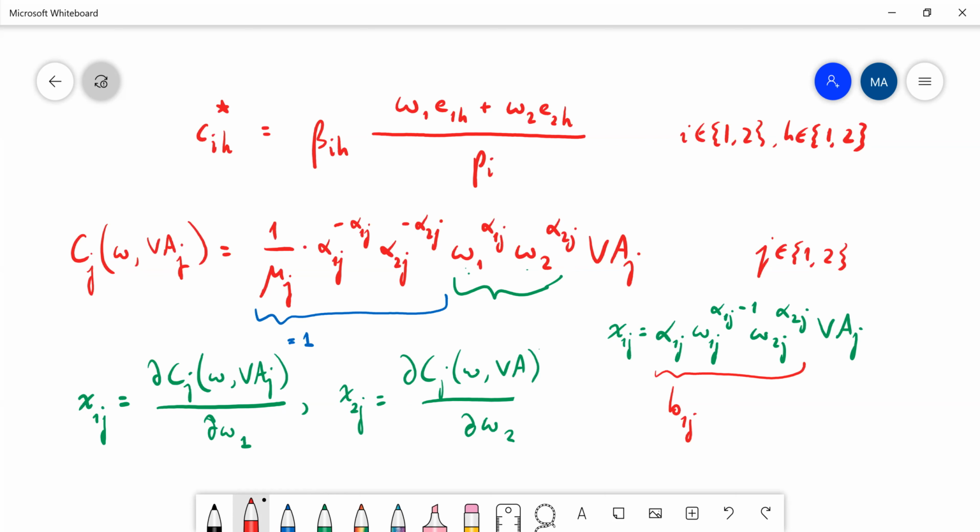So then you have B2J. You can also find B2J here. So these are how much of factor 1 would you need to produce 1 unit of the value added? How much of factor 1 would you need to produce 1 unit of value added if you are doing it optimally, obviously. And then the price of value added is already here, right? So this is itself the price of value added, as you know.